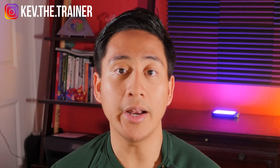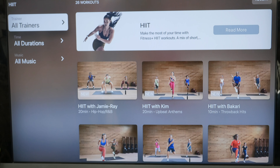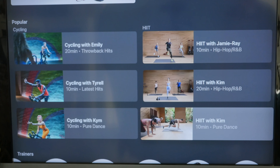Navigating the Apple Fitness Plus app is pretty intuitive. You'll be able to navigate your way to different classes based on the categories, and from there you can filter by trainer, time, and music. As the app starts to get to know your workout behaviors and preferences, it'll start recommending classes to you, similar to how many music and TV streaming platforms do. It's important to point out that none of the workout classes are live — these classes are pre-recorded and are released on a weekly basis; however, there's already a wide range of content currently available.